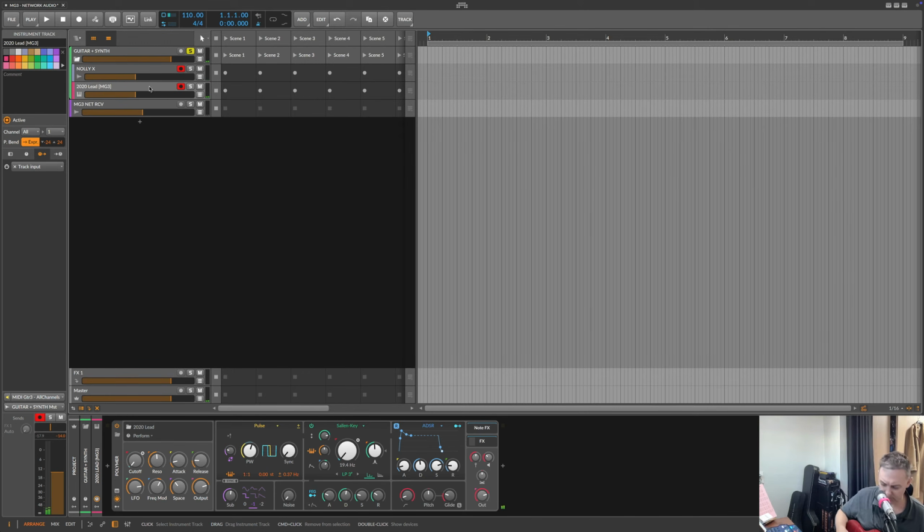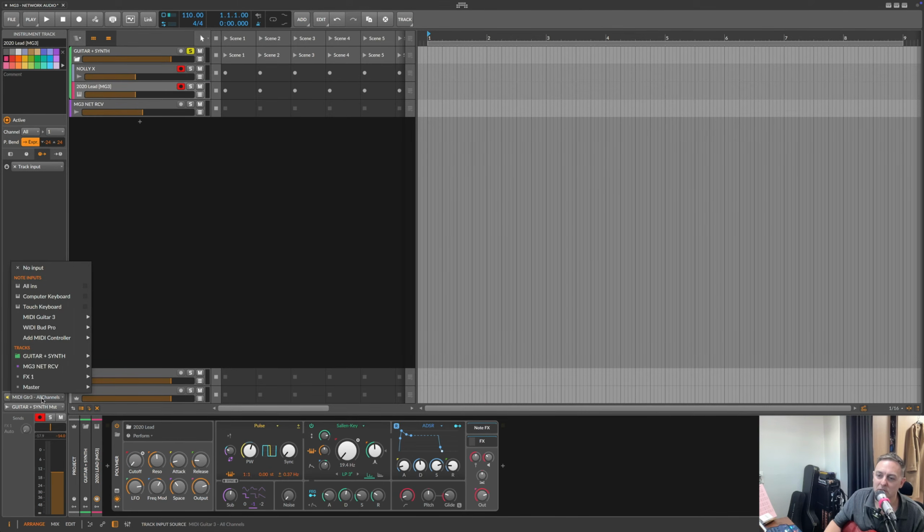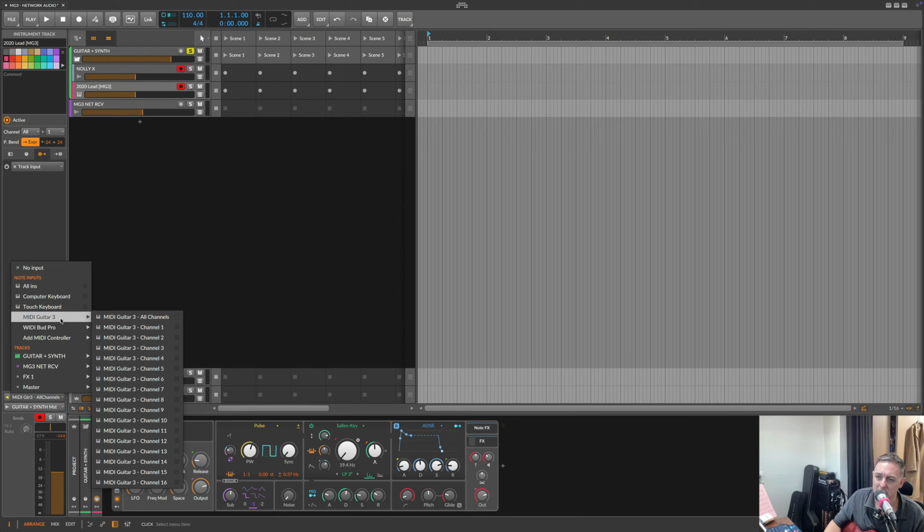I was hitting a few little tuning issues there. I haven't tuned up my guitar perfectly. Not terrible, but it's not exactly perfect. So yeah, I'm not using Diva here, I'm just using one of the internal synths, but I just wanted to do that to prove the point and show that you can get the MIDI from the MIDI guitar out, virtual MIDI port here.